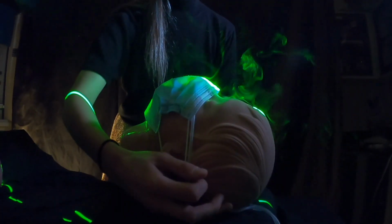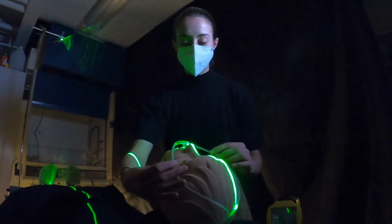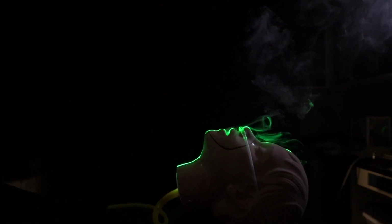There's a simple O2 mask which is used to treat people who have shortness of breath. The nasal cannula is also used to treat people who are having shortness of breath with assistance from oxygen. And the question was, when these things are spewing oxygen, are they spreading more aerosols which are being exhaled out?